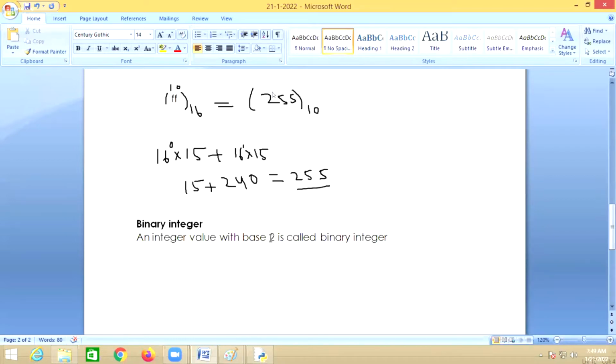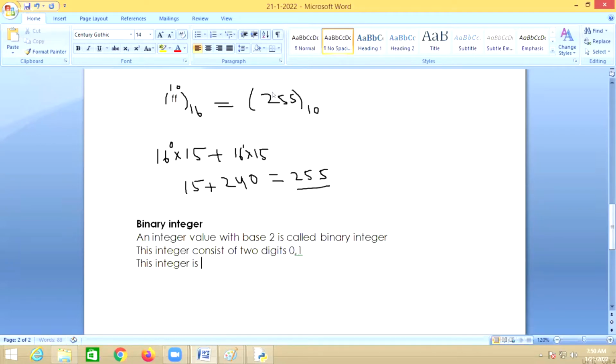An integer value with base 2 is called a binary integer, and this integer consists of 2 digits, that is 0 and one more is 1.